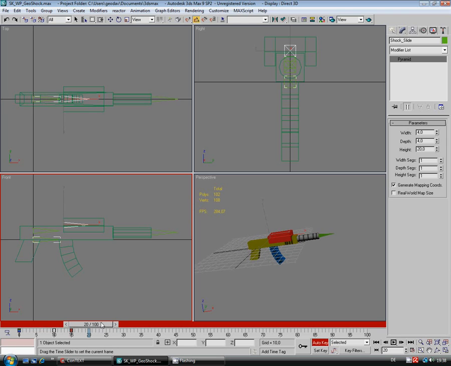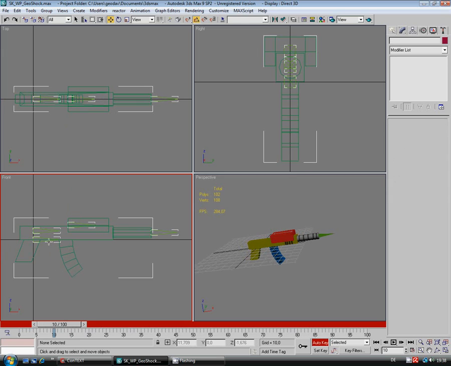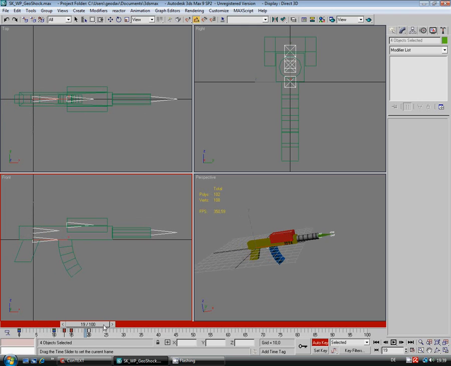Now, as you can see, that's not doing what it should be doing. And why isn't it doing it? Well, let me just select, double clicking on the base bone will select the rest of the rig. Alright, so copy that, select it, copy, paste. Okay, now if you're watching that slide bone, it goes back forward. It returns to its initial position. There we go. Okay, that's the fire anim.